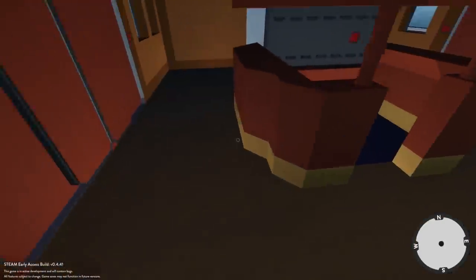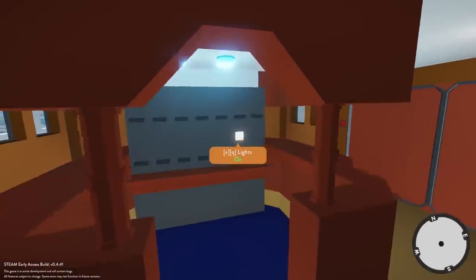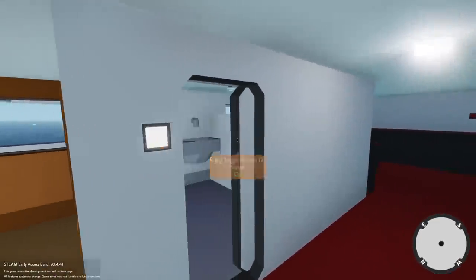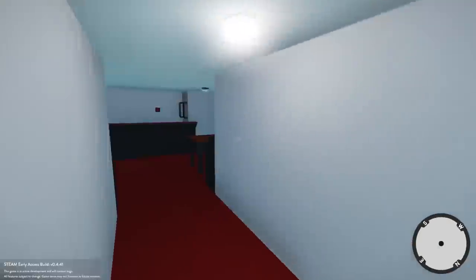Let's see. This leads down. Oh, look at this. What is this? Is this like a bar or something? Kind of looks like a little bar area. I think that's what it is. All right, so maybe this is like first class. Actually, that is a toilet. Yep, we got a toilet over here.